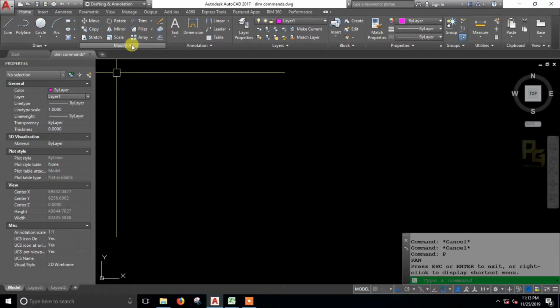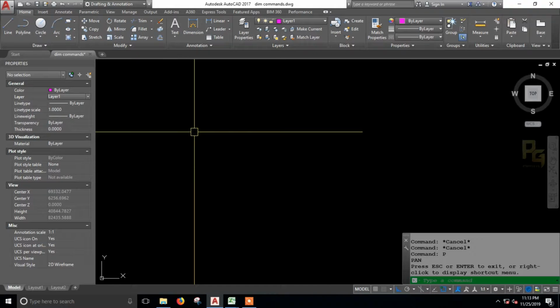The first one is the draw command, which we use to create any element like line, polyline, circle and all. It's called draw because we need to draw that. This one is modify. With this you can modify the elements you have already drawn in your AutoCAD model space, right? Clear with this point?